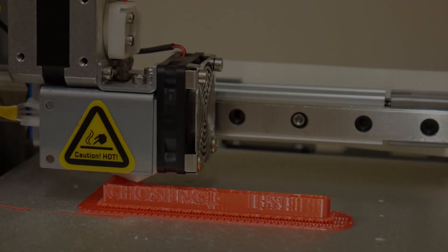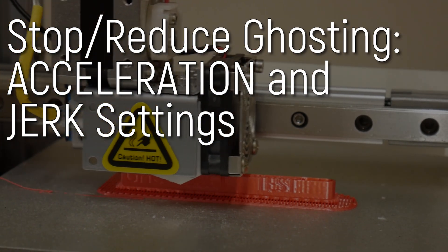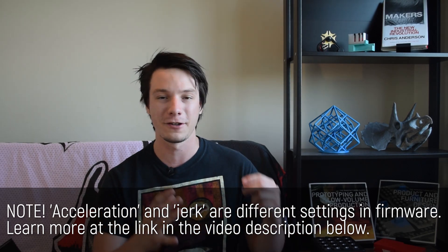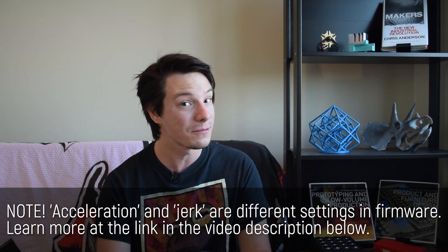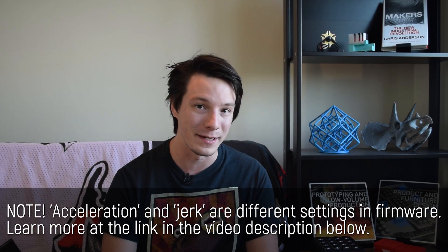The last thing to consider is changing your 3D printer's acceleration and jerk settings in firmware. I wouldn't do this unless it's a last resort, as changing firmware without a solid understanding can make things much worse. However, if your machine has too radical an acceleration curve it can jerk around and create really high ghosting artifacts, so a gentler acceleration can help — but it's definitely no substitute for a rigid, deadened frame.